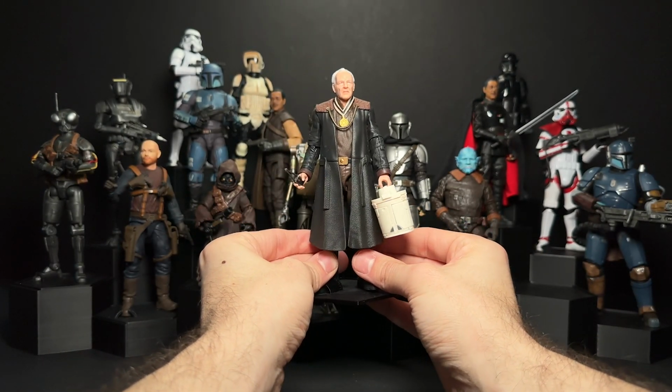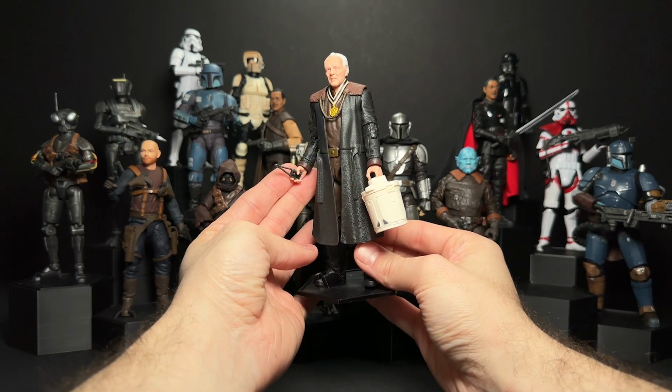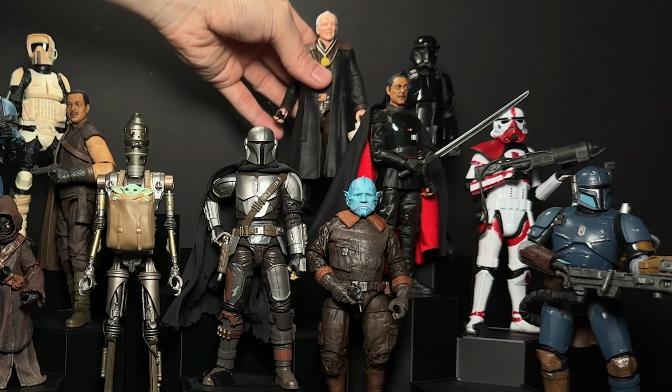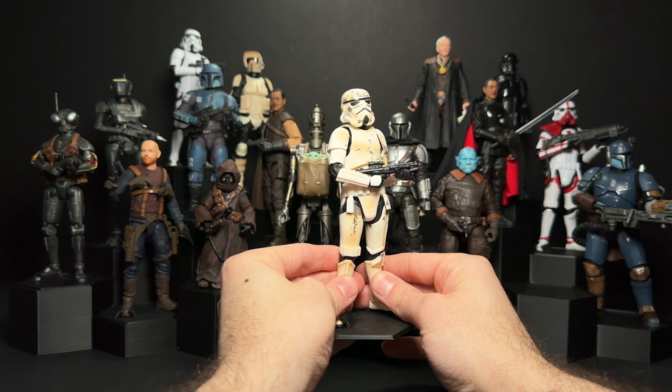The little tracking fob that came with the Mandalorian build-up pack. I feel like I don't want to put too many accessories on Mando himself, so I gave it to the Client, along with the Camtono. I remember that was such an exciting thing to get in the Black Series, to finally have that Camtono accessory.